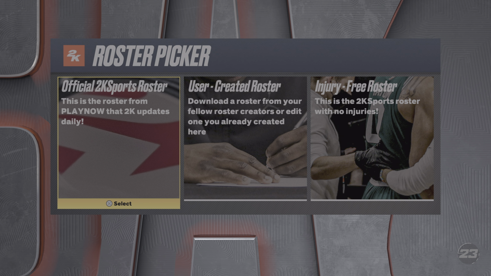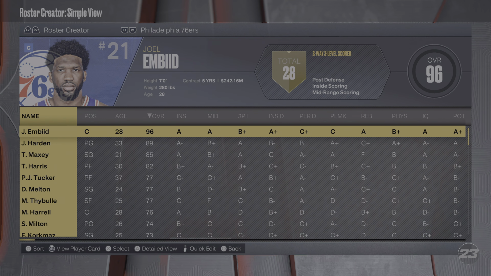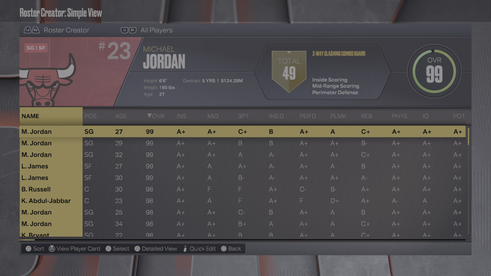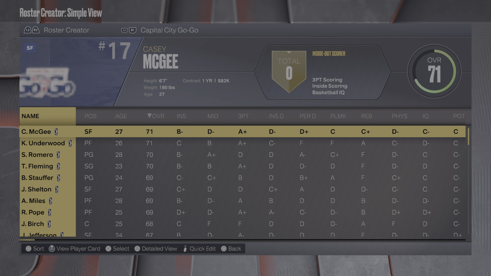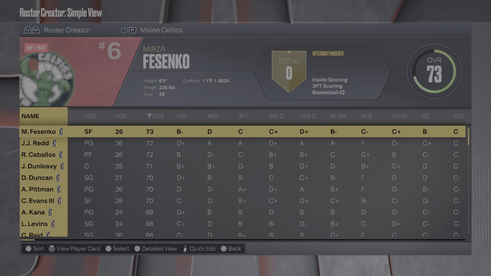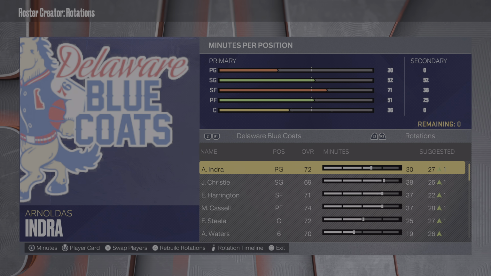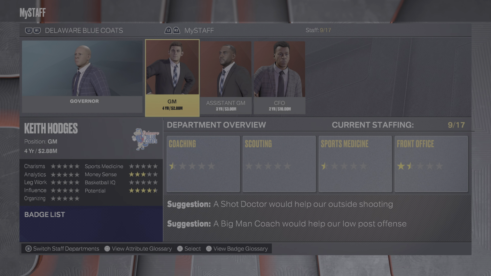So we go to official sports roster. You could do this on a custom roster as well. I'm just using the official roster so it shows the coaches as they are in the default. So you'll want to hit on PlayStation, and go back with the L1 button, back to the G League teams. I usually start from the very beginning, so I toggle all the way back to the Delaware Blue Coats, which is the 76ers G League affiliate. You want to hit R2 until you get through to the coaching area.